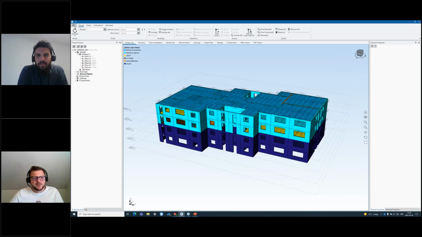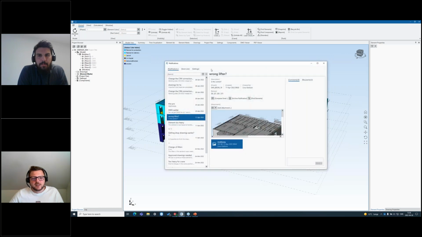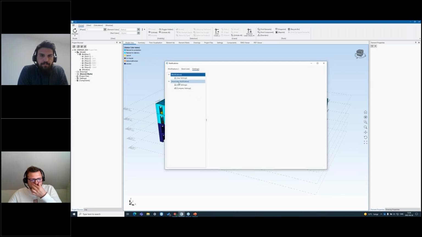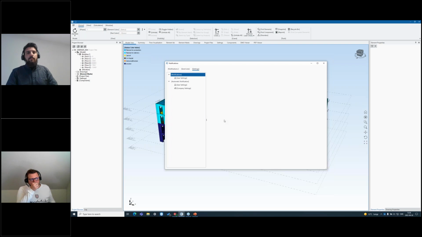No, that's perfect. The last thing we're going to do before we start the Q&A session is I wanted to inform you about one thing that we call automatic notifications. I cannot show you that much because it's automatic. But what is the automatic notification? Let's say you are working with 5 projects at the same time. Then there are things happening every day. Maybe someone is changing their planning and so on.